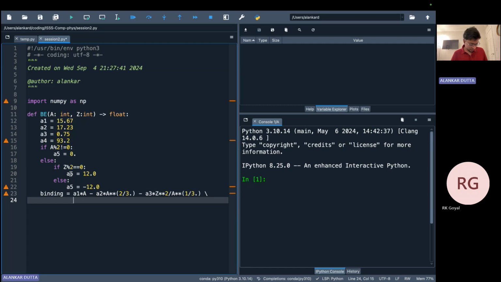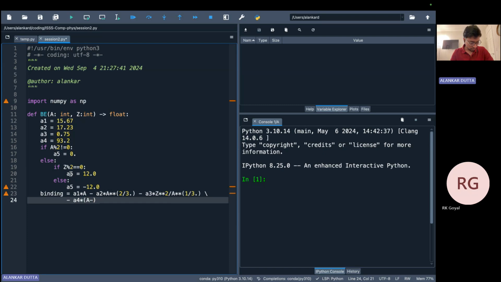So after A3, it's A4. So they do a minus A4 times, let's do the same thing. I'm just trying to align it so that it looks good, but nothing sacrosanct about it.